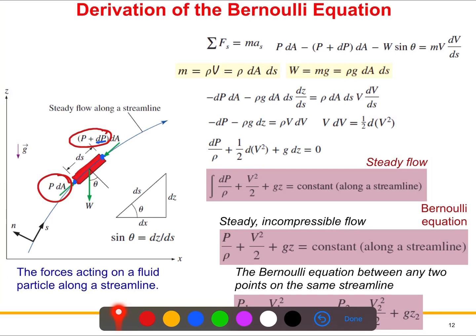Okay, so if we now - the sum of the forces is these two forces and this force. So it's the P dA, P plus dP dA, and this weight force, and it is equal to the acceleration term. Now we know the mass. Mass equals, we can write ρ dA dS. I'm not going to explain this. Weight, we know mg or ρg dA dS for these elementary sections. Now we substitute the values here. For m, we substitute m equal ρ dA dS. You look here, we substitute ρ dA dS, and we have the v dV/dS. Mass, W is, you see, ρg dA dS. ρg dA dS. Okay, so that's the mass.